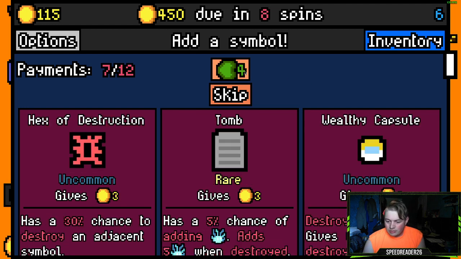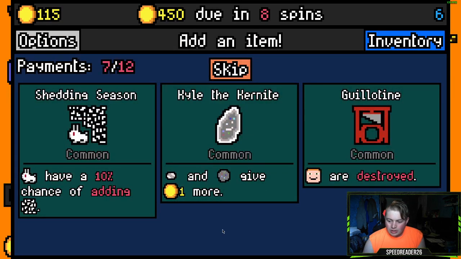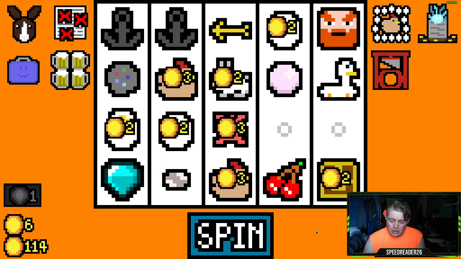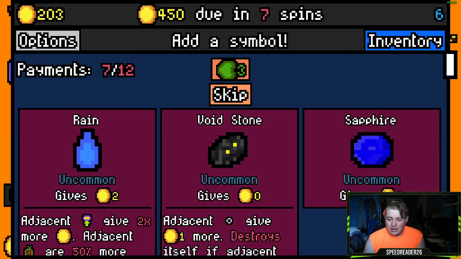Ruby is alright, but not really carrying any synergy. A silver arrow we will take. And shedding season is probably the best thing for long term, but I think short term guillotine is better, and then we can take billionaires when we see them and they will just go, thank you Hex for popping off on that safe. Love to see that.